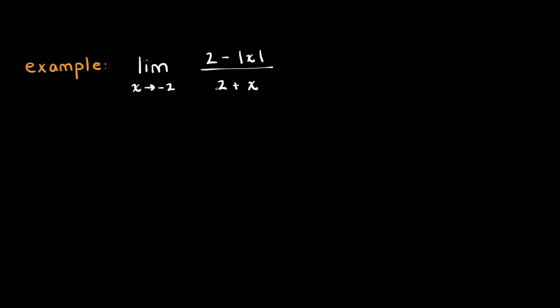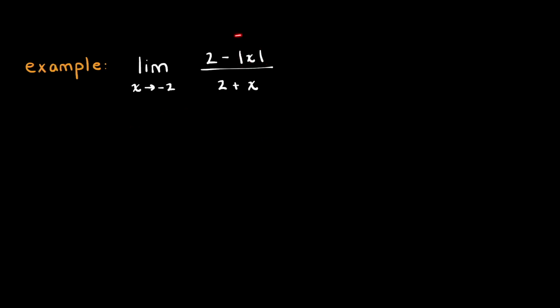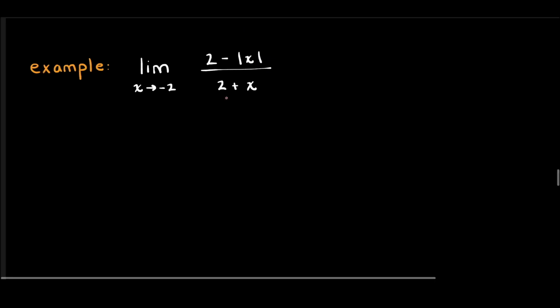And so we will have to convert this into a different form in order to be able to check if the limit exists or if it doesn't exist. And again, the idea is to think about your inputs. You can see in this case that the inputs are very close to negative 2, right? The inputs are going to be approaching negative 2 from the right and from the left. In either case, your inputs are always going to be negative. So what happens when you take the absolute value of a negative number? You can drop the absolute value as long as you replace it with negative x, right? You multiply by negative 1 to make it positive. And so that's going to be the approach. So let's try that and see how this simplifies.